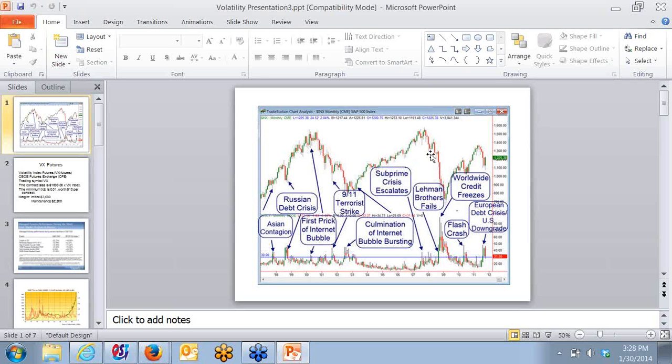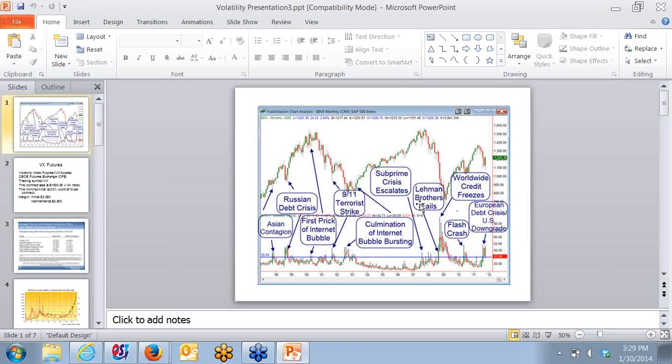Then, especially during panics and significant downtime, look at the Lehman Brothers crisis, the Russian debt crisis to a smaller extent, the 9/11 terrorist event, the internet bubble, the flash crash, and so on. All of these significant drops were accompanied by rises in actual volatility. The question is, ahead of the event, how can you trade options and attempt to understand or anticipate the volatility so that you can pick the right option for that situation?